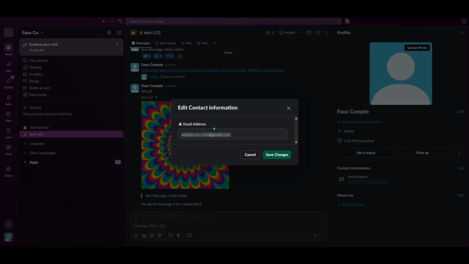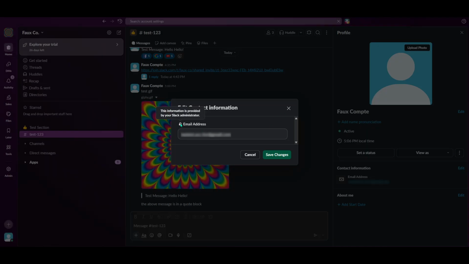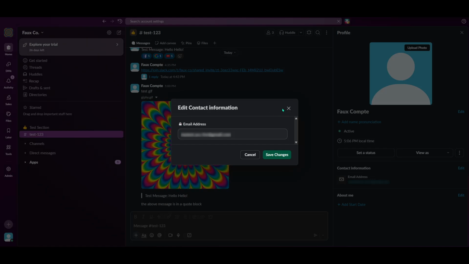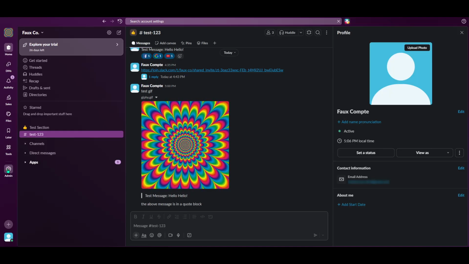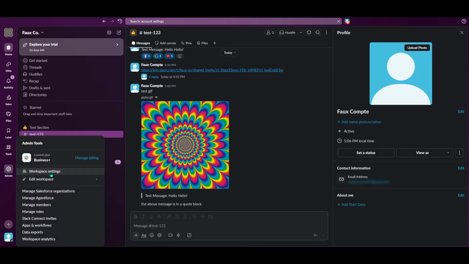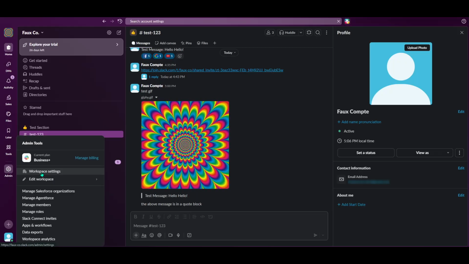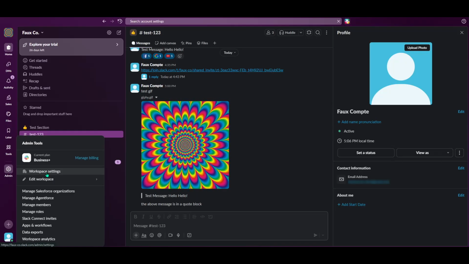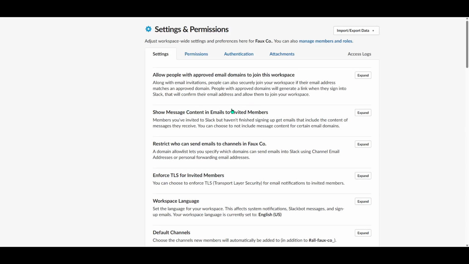Now, sometimes you'll see that the email line is locked or grayed out. That simply means your workspace manages email at the account level. No problem, there's another way. In the left pane of the app, click Admin. This takes you to the administrative and workspace tools you have access to. Next, click Workspace Settings. You're moving from your profile into the broader account configuration area.